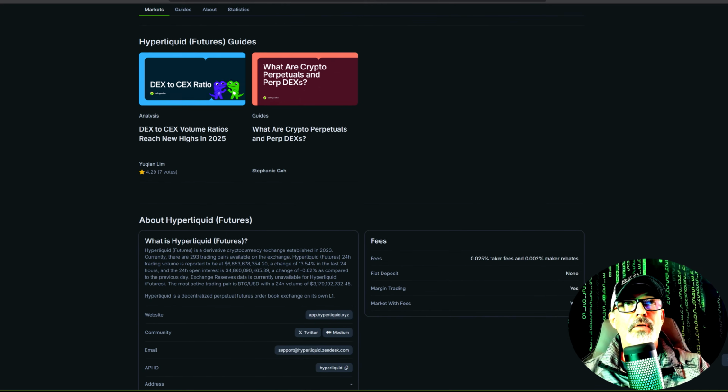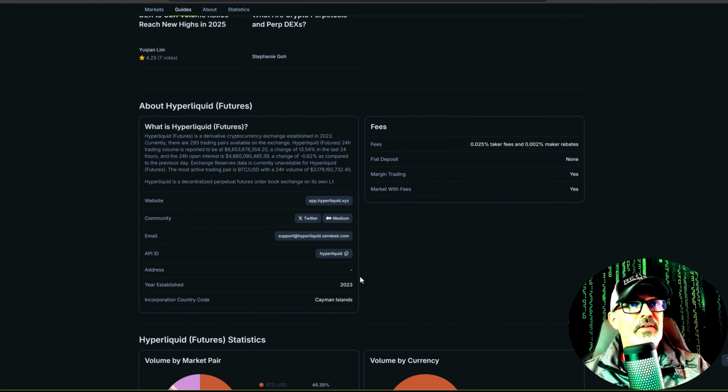Now, if we scroll all the way down here, you can see it's a fairly new exchange. It was established in 2023, so it's only a couple years old, but most of these DEXs are. And then if we take a look at the fees, they have a taker fee, which means you're doing a market order. You're taking from the liquidity. And they have it over here at 0.025. I think it's actually 0.04 something. However, over here on the maker side of the fees, meaning you're the maker or you're creating some liquidity in the market, and that is at 0.002.